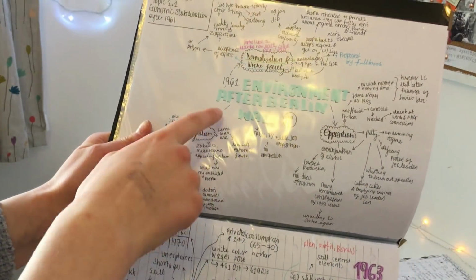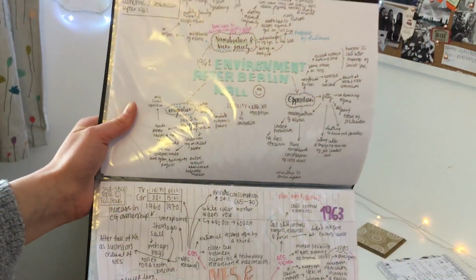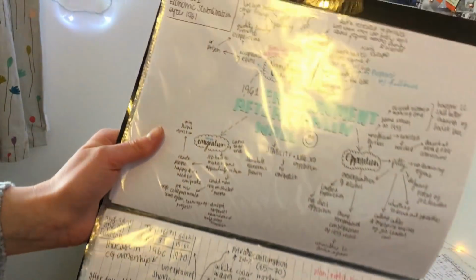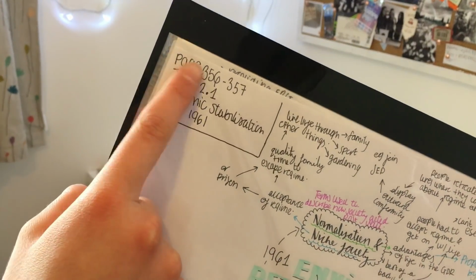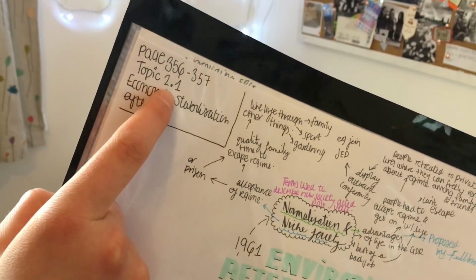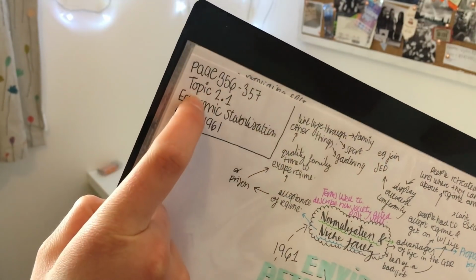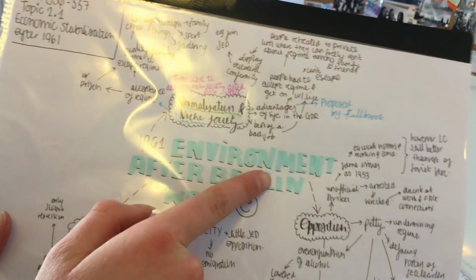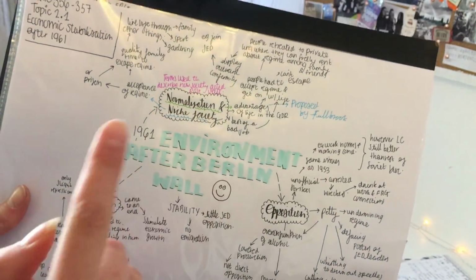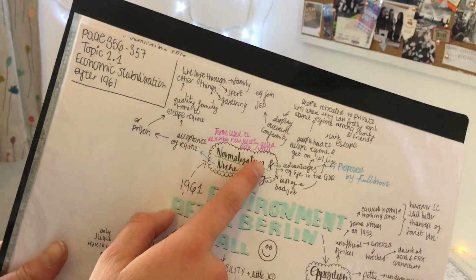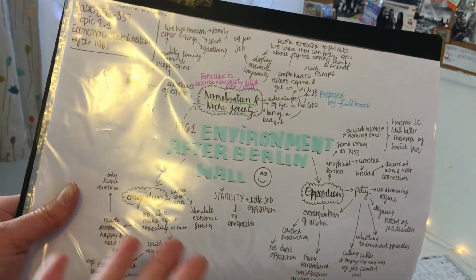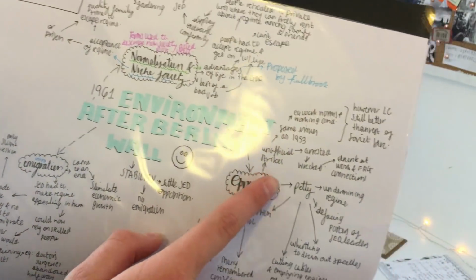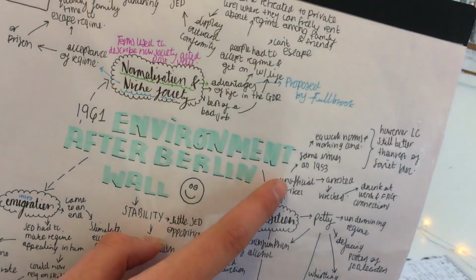So for content, I started making mind maps on chapter 2. So I have all my mind maps here. So here I just up here write the pages in the textbook so that I can make sure I've covered everything. I'll write the topic and then the subtopic, the name of it. So I just write the bit in the middle, which is the title of that section, and then I'll just write titles for those, the subheadings in the book, and just write a little bit around it, and obviously I'll summarise it. And these go off into even smaller subtopics.